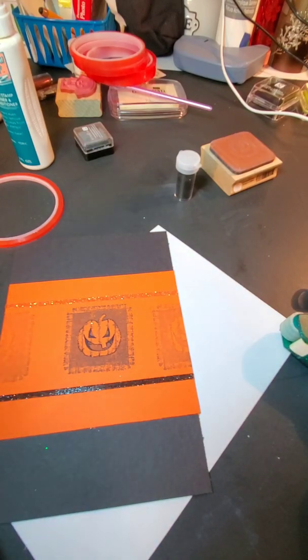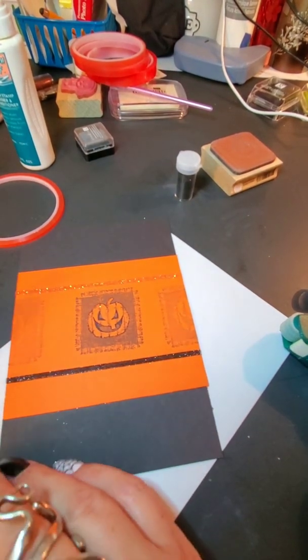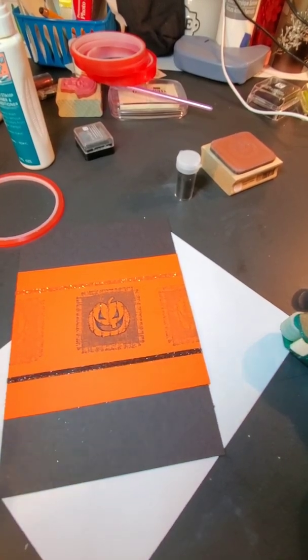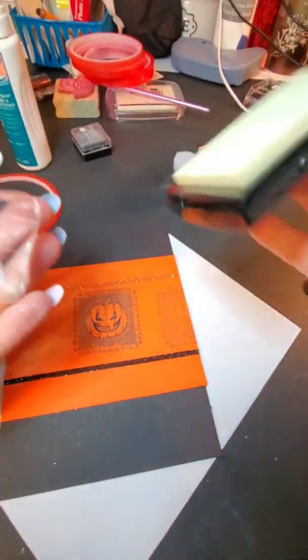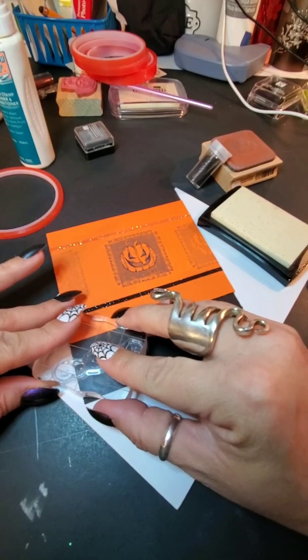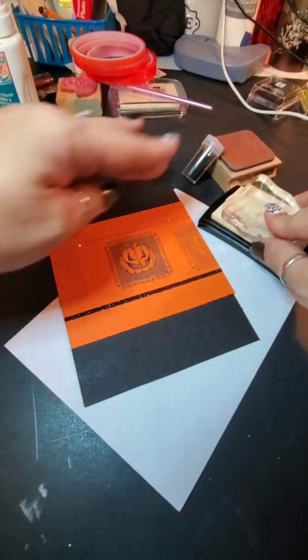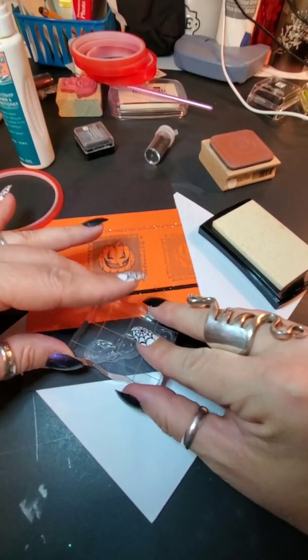And I'm looking at this going, it needs something. And I'm actually going through my rubber stamps at this point, trying to find something that will enhance it just a little bit more. And I've pulled out the first mark. And it's a series of pumpkins that I'm going to stamp across the bottom just to give it a little more interest.